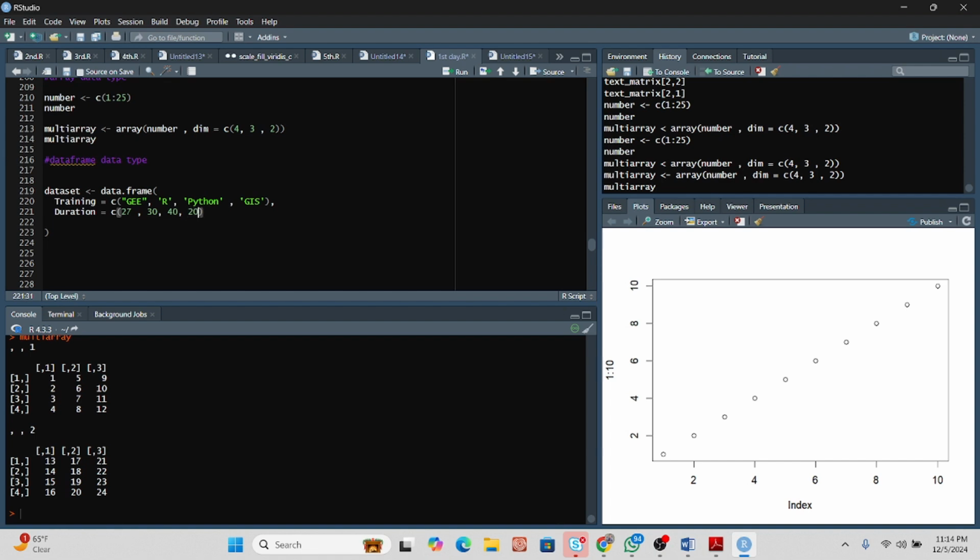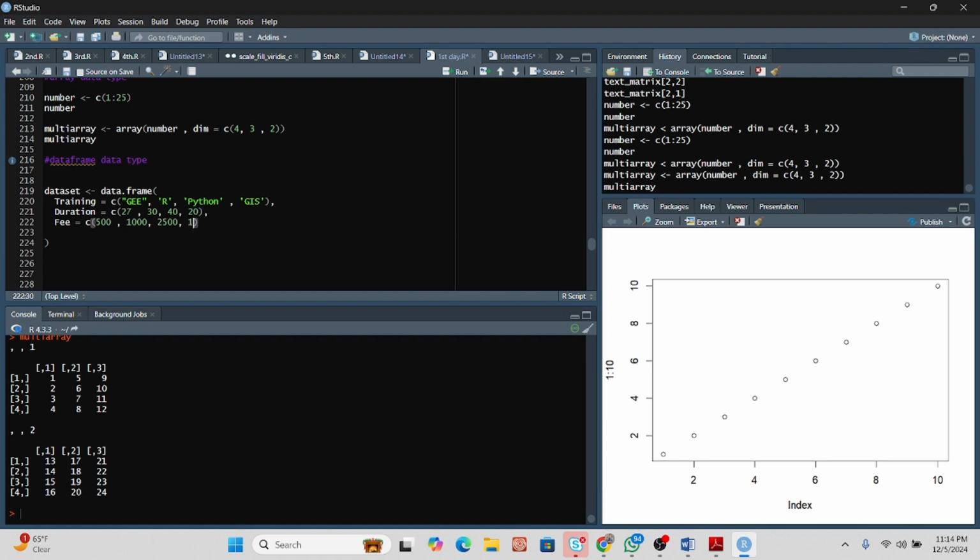I put this as another column for the duration. And finally, suppose you want more information, I take another column, fee, equal sign, and create this vector for the fee: 500, 1000, 25.